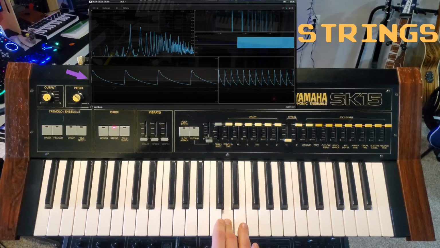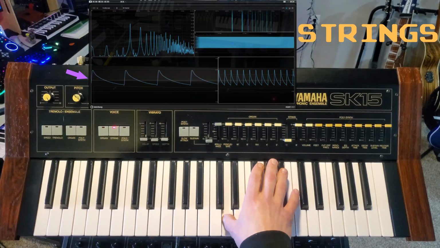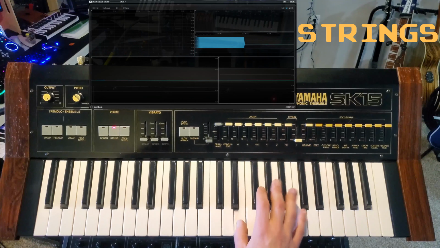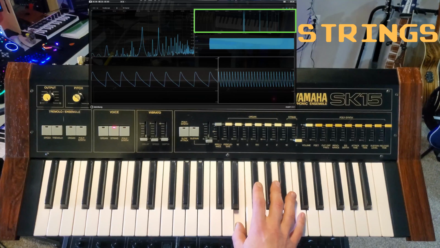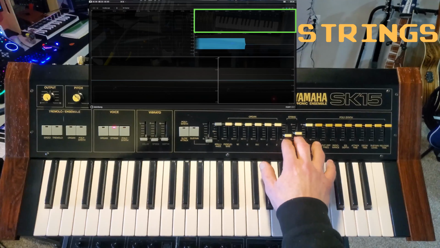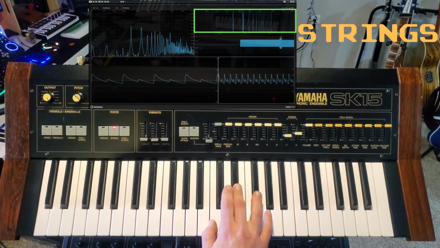With the strings we have a different wave shape. It's more like a sawtooth or a ramp of a sort, whatever you want to call it. Another thing to point out is you can see that we have overtones with these as well. So a little bit more complex than the organ. The organ was just simple sines, pure tones. A bit more complexity to these.